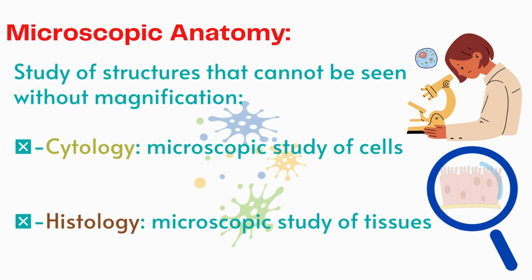Okay, now let us look at the first division, that is microscopic anatomy. Just like I've said, microscopic anatomy focuses on the study of the structures which cannot be seen without magnification. We usually use the microscope whenever we are studying this division. We have two subdivisions again. The first is cytology, and cytology is basically the study of cells. You will require a microscope to study the cells. And then we have the second subdivision, which is histology. Under histology, you study the tissues. Hist is medical terminology for tissues. So in histology, you are studying tissues by use of a microscope.